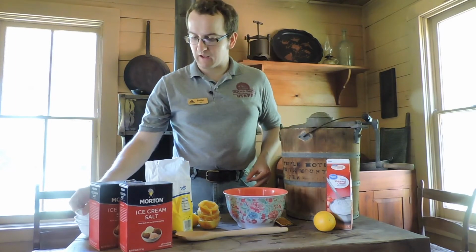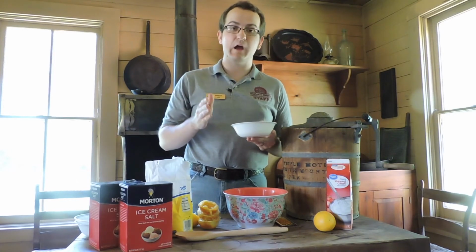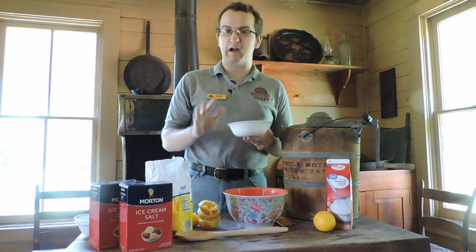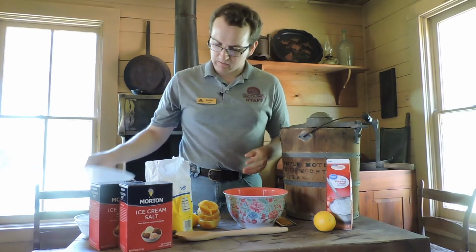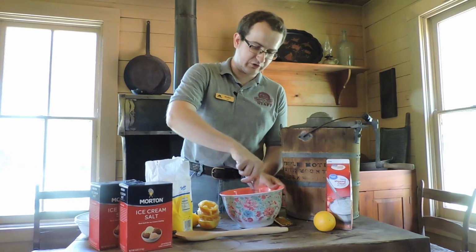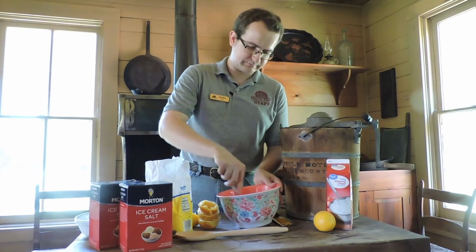And to that we're going to add the original recipe asked for 6 oranges, 3 lemons, and 1 pound and 12 ounces of sugar. When you half the recipe, it comes out to about 2 cups or so. So we'll add 2 cups of sugar. And when you make this recipe, the juice looks like maybe half a cup, 1/4 a cup of orange juice if you have orange juice at home. So we're just going to mix that up good.